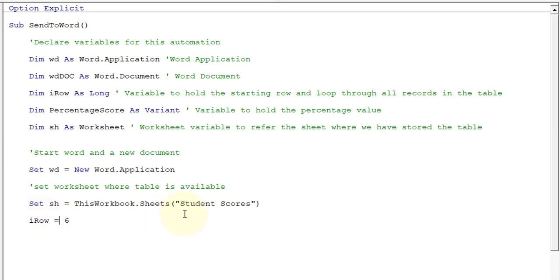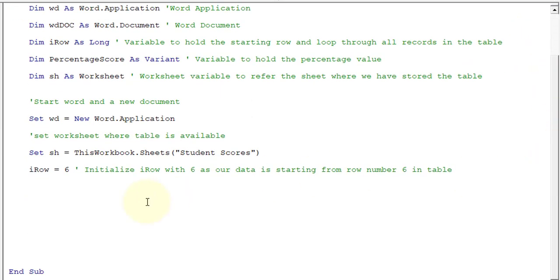Okay, we have initialized this variable iRow with 6. Let's put a comment. Now let's start looping through each and every record. We will utilize a Do While loop here.